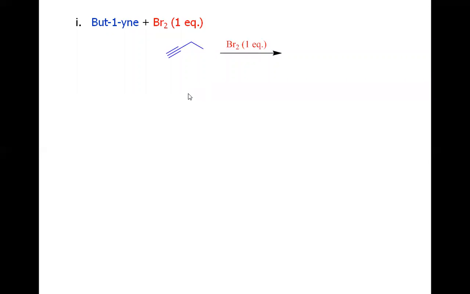So when the bromine molecule adds across the carbon-carbon triple bond, we have the breakage of that triple bond, and a double bond is retained, and we have the two bromines across the triple bond. So it's a vicinal dihalide. And for the second reaction, two equivalents were used for the bromine.